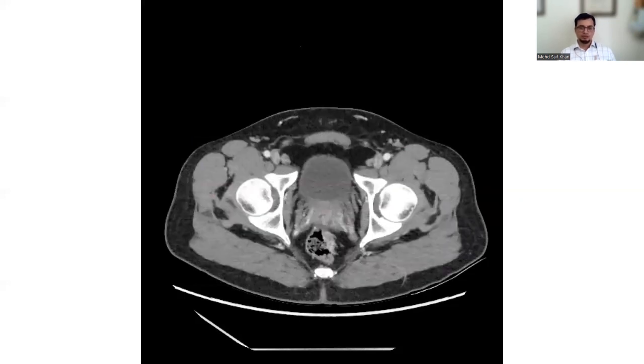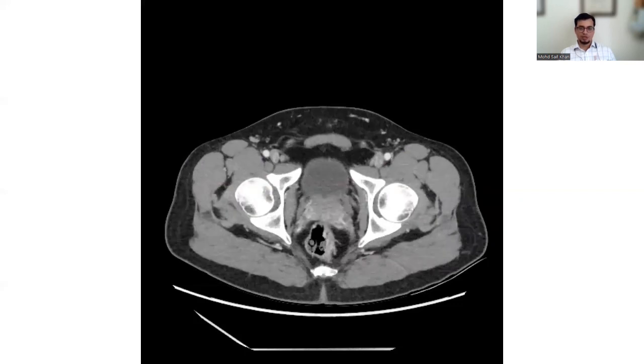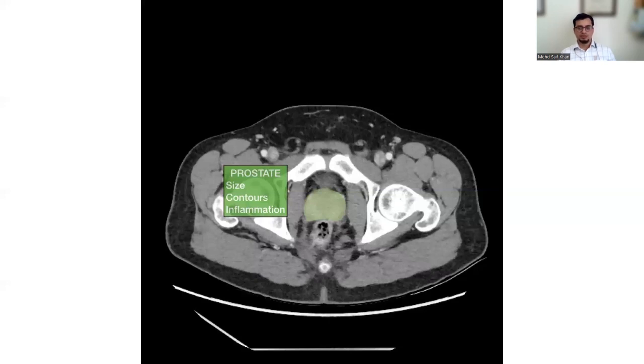And now see the bladder size is decreasing as we go down, and there is one more soft tissue structure which is appearing between the bladder and rectum, and that's nothing but the prostate. So the prostate is located just below the bladder and in front of the rectum. The prostate should be measured for size, and its contour should be examined, and sometimes this contour is not smooth, it may be rough in inflammation and cancer. But remember that CT is not a very good imaging modality to differentiate cancerous and non-cancerous enlargement of the prostate.